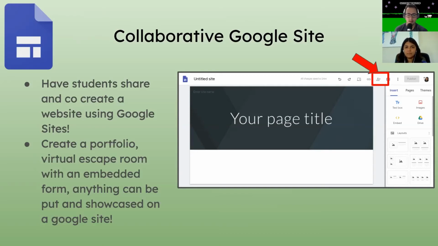And if you did make a site that was published publicly, so maybe parents and others could access it, you would just want to make sure that you're being cognizant of student privacy and that we don't post first names, last names, or anything that's going to identify the students to somebody visiting this particular site. So just know that just because they're making a website doesn't mean it has to be published publicly. And if it is published publicly, make sure that we're being cognizant of student data privacy.